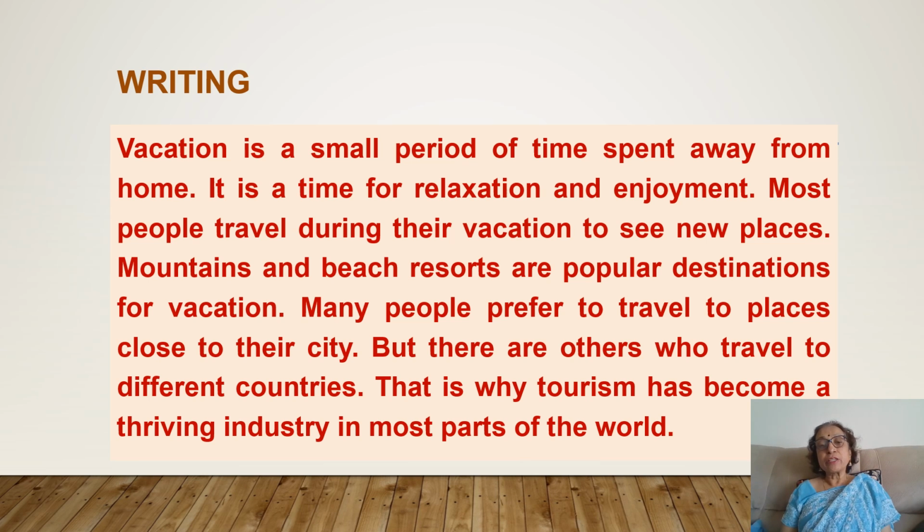Vacation is a small period of time spent away from home. It is a time for relaxation and enjoyment. Most people travel during their vacation to see new places. Mountains and beach resorts are popular destinations for vacation. Many people prefer to travel to places close to their city, but there are others who travel to different countries. That is why tourism has become a thriving industry in most parts of the world.